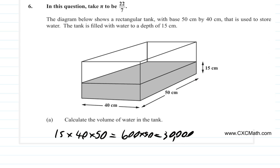Now, 30,000 cm cube would be the volume. And remember, the centimeter cube would come from centimeter by centimeter by centimeter, right? If I had put the centimeters part in it, I could have said this is 15 cm by 40 cm by 50 cm. So it would be cm by cm, which is centimeter square, by cm, which is centimeter cube. Hope you're seeing that. So there you have it. That's the volume of water in the tank.